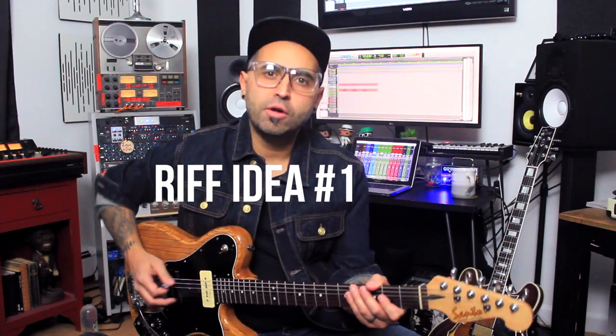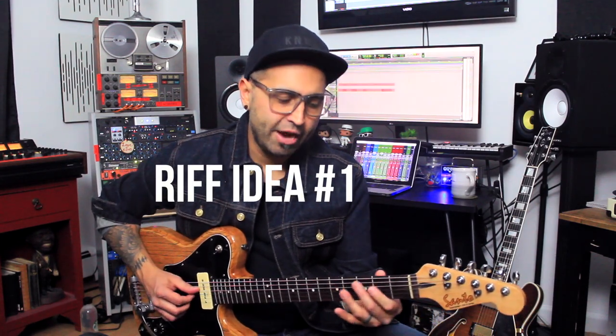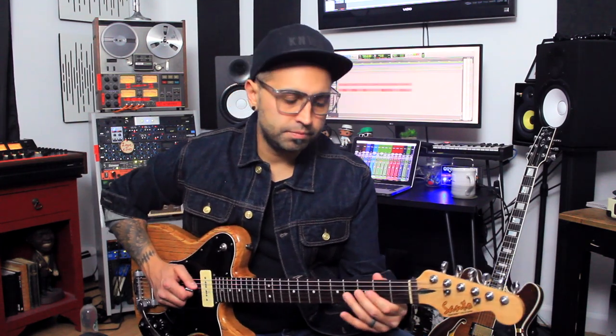Let's start with the lower notes of the scale. And I'm going to hang out on the last two notes, which is the flat 7 and the root. Now that alone could be a cool riff. You've probably heard this millions of times.